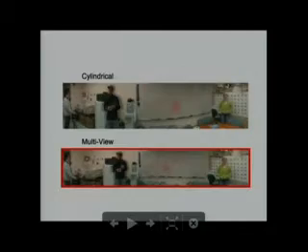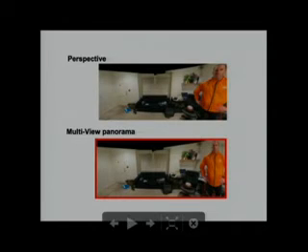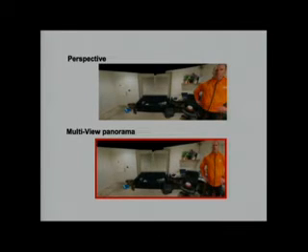Just another example. The top is cylindrical. Cylindrical, by the way, doesn't distort the people that much, but it does distort the background. So you can fuse the multiple planes and paste the people on top of it, and they tend to look better. Another one, this one is really extreme. He's very tall, so that's why he got that distorted. I was sitting low, and he's 6'5". He was right at the corner of the panorama, and he got really distorted. And pasting him makes him look normal.